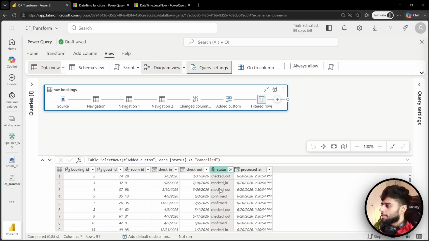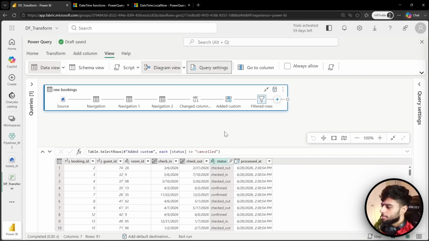Wow, this is a better way of doing the stuff, because you can actually see the DAG and you would know like this is happening, this is happening, this is happening. So this kind of gives you the ETL, or you can say pipeline feel while working with data flows.